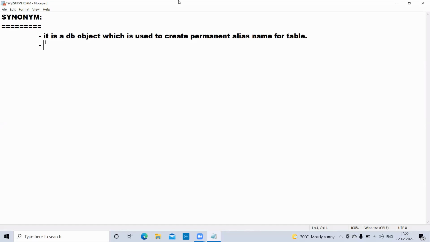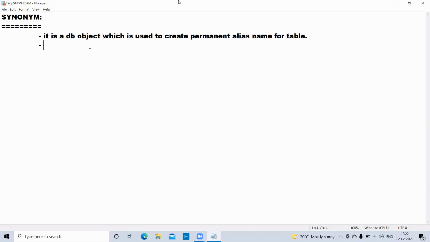Once they create the shortcut names on a table, they can perform their operations through those names. The advantage is that it's easy to remember, and there's no need to remember or use those lengthy table names in my queries.